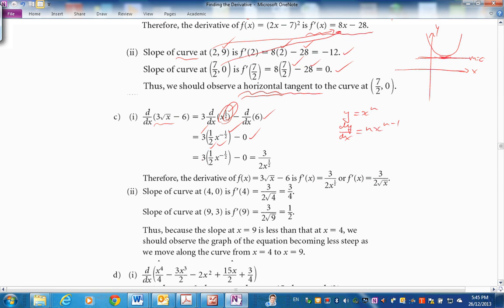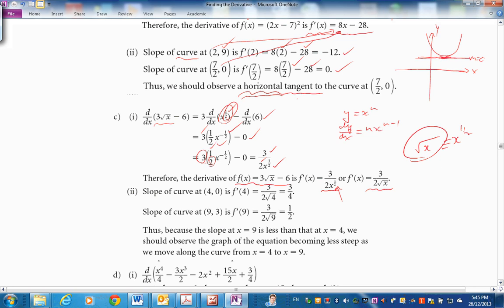So it is 3, and there's a 2 on the bottom line, 3 over 2. x to the negative a half is 1 over x to the half. Getting complicated. So the derivative of our original function, f dash x, is 3 over 2x to the half, or 3 over 2 root x. Please remember, you've got to be able to handle this sign in terms of a rational power. It means x to the half. So root of x is equivalent to x to the half. And then negative powers mean 1 over.